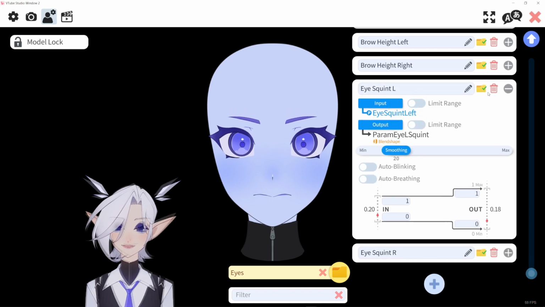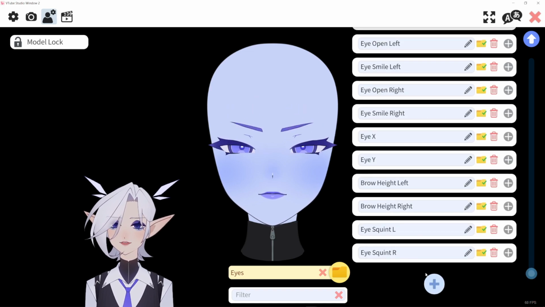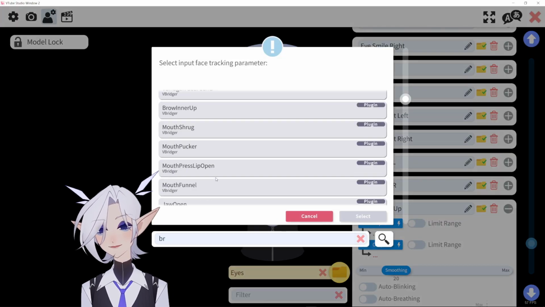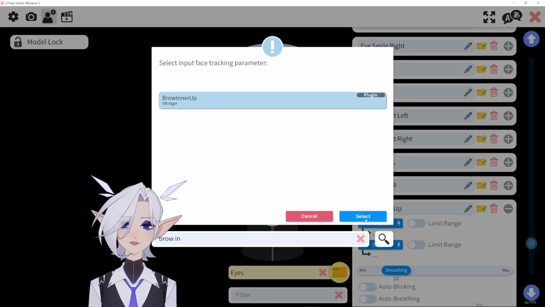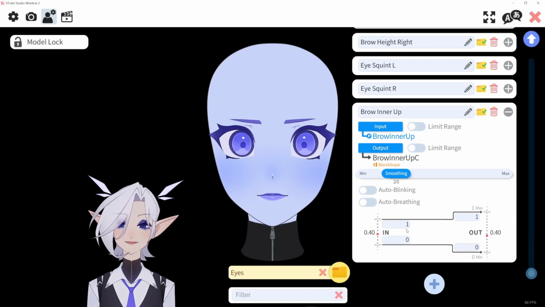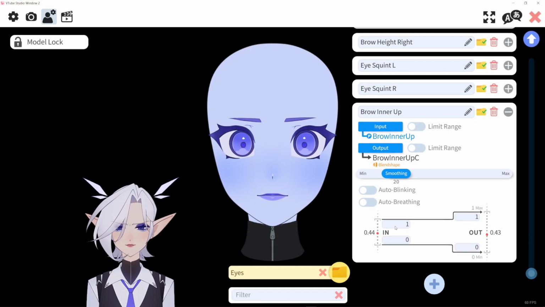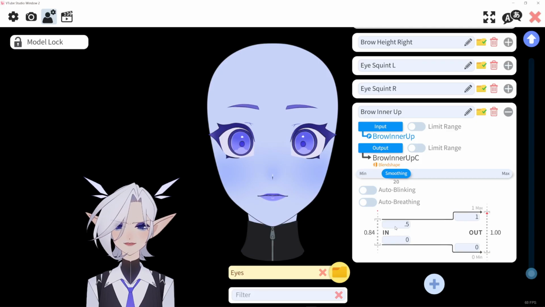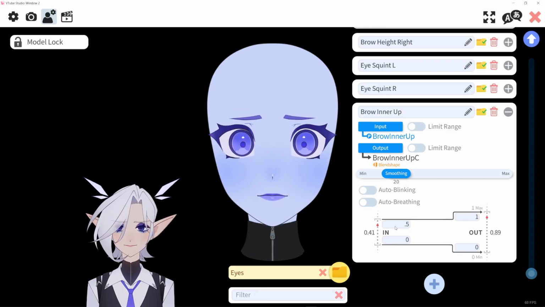Then we will add a new card and call it Brow Inner Up, change the input to Brow Inner Up, and the output to Brow Inner Up C. Brow Inner Up always activates when you lift your brows, so we want to tune it based on you lifting your inner brow when you're trying to keep your eyebrows down.